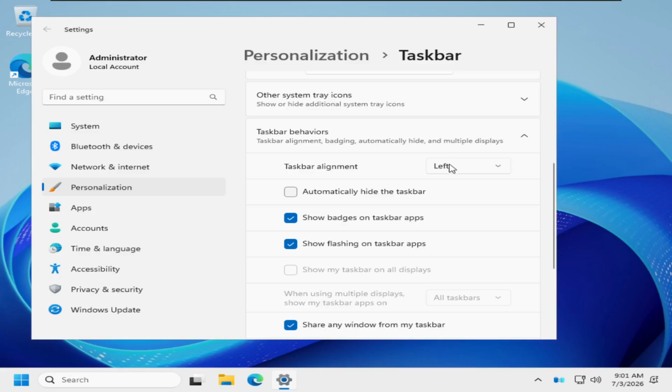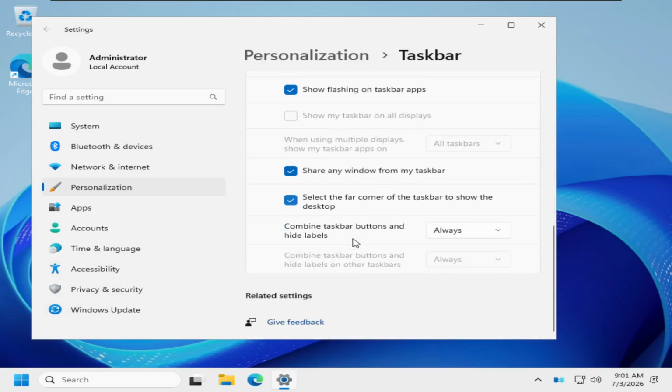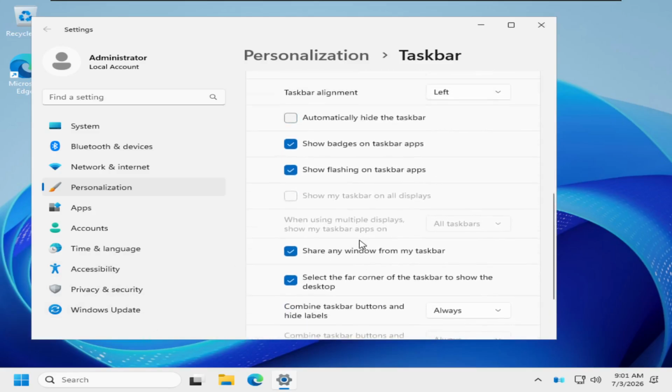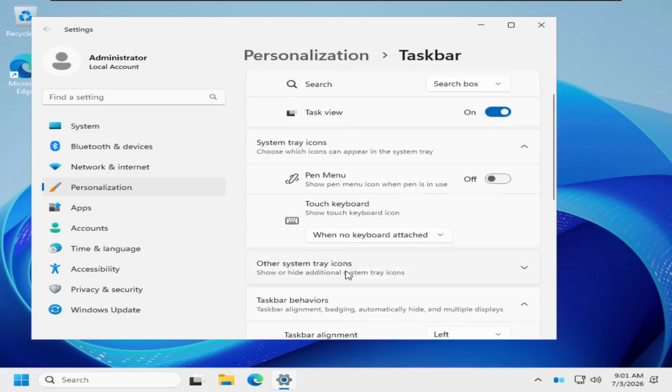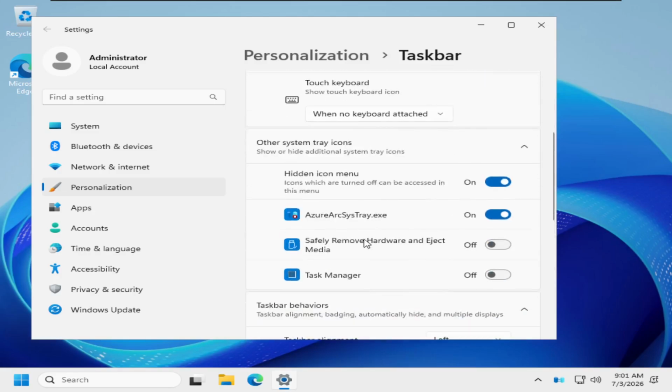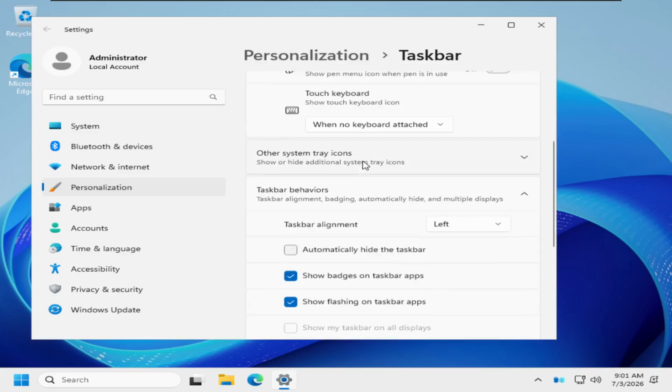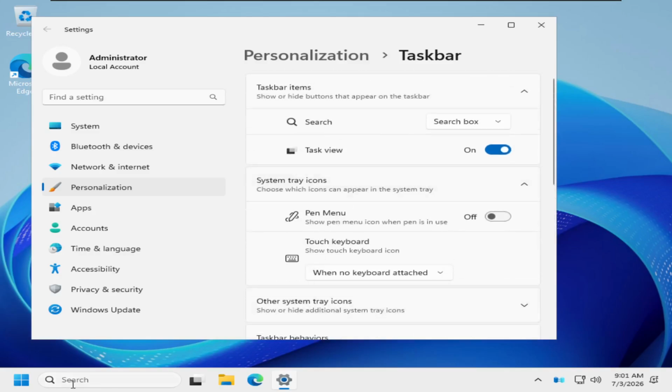Oh, wait, I just noticed something. They don't have an animation. Don't they have an animation for whenever you do that? Actually, yeah, I'm pretty sure they do.